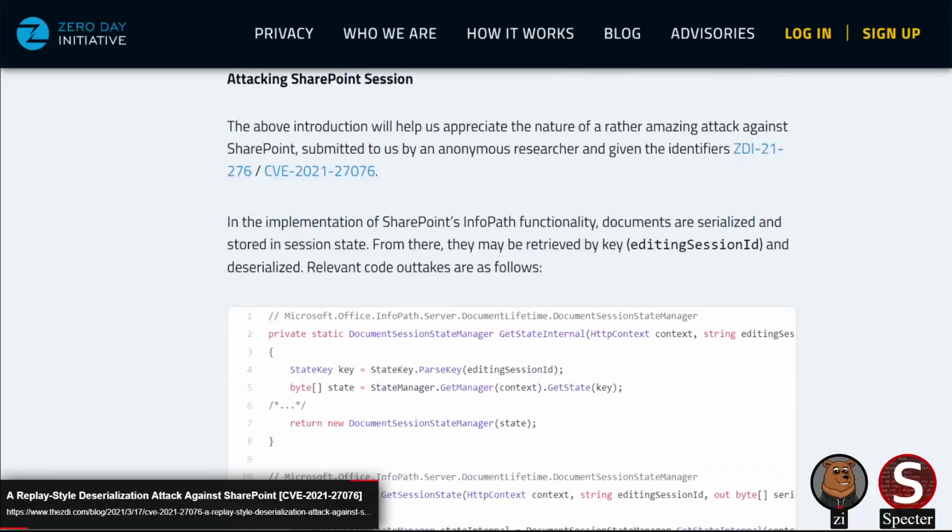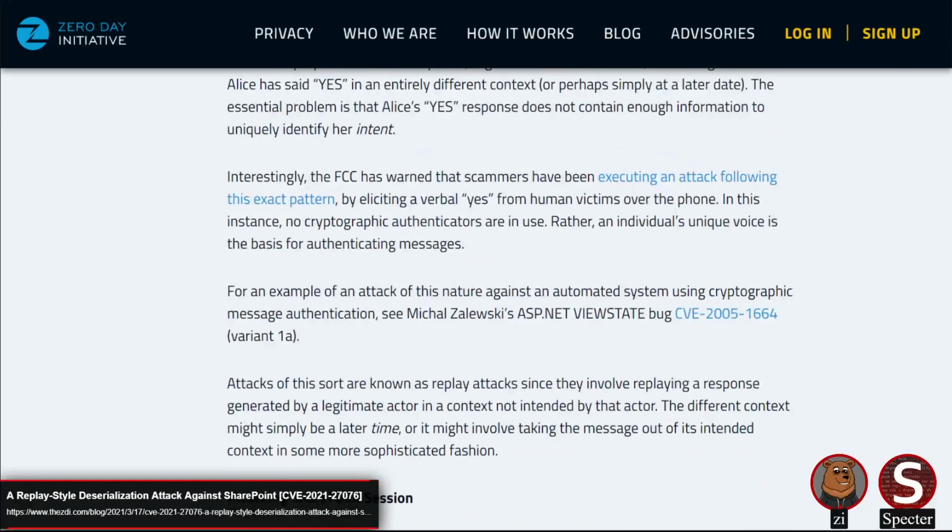Yeah, it was basically like combining a replay attack with the confusion in the deserialization mechanism. I don't even know, maybe I missed it, how does the replay really follow in here, though? You should just be able to reuse that. Oh, okay, yeah, I guess with the view state, there is that aspect.